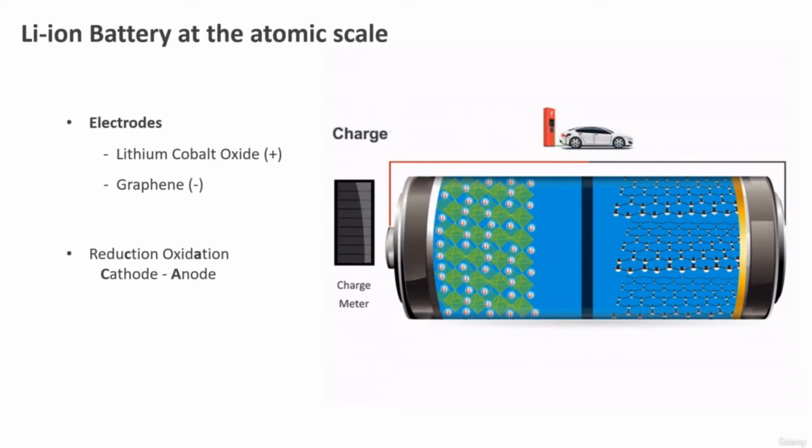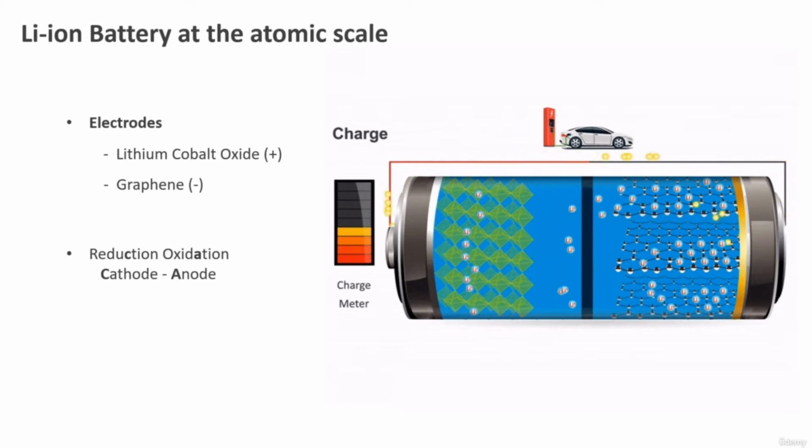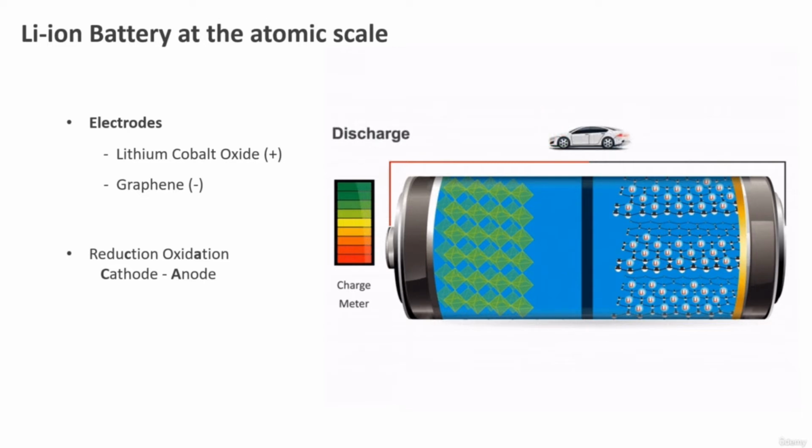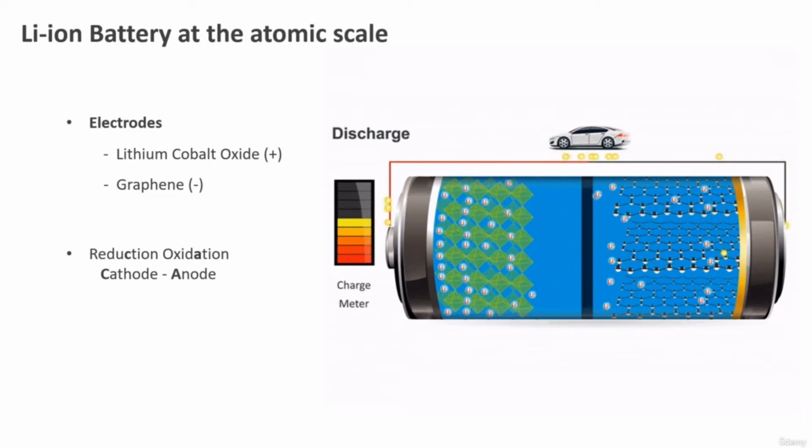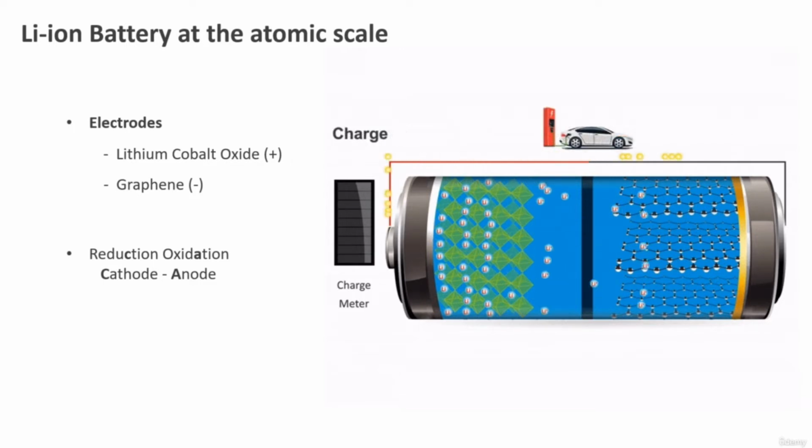This will drive the electrons back from the positive to the negative electrode via the external circuit, and thereby also the lithium ions. In this case, electron production and consumption are reversed, and thus also the anode-cathode assignment switches between discharge and charge, as opposed to the negative-positive electrode assignment that remains the same.